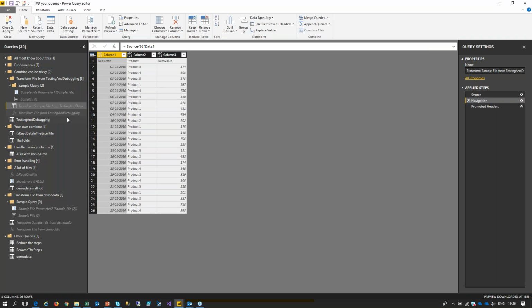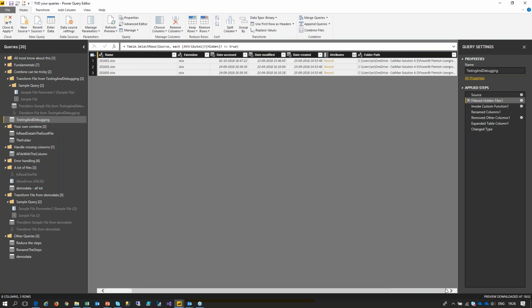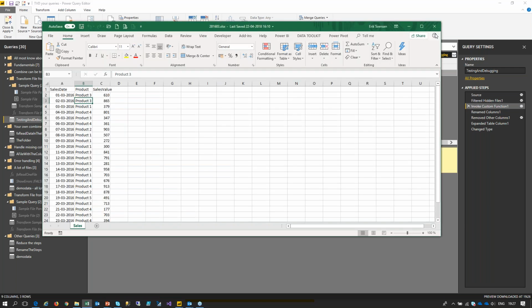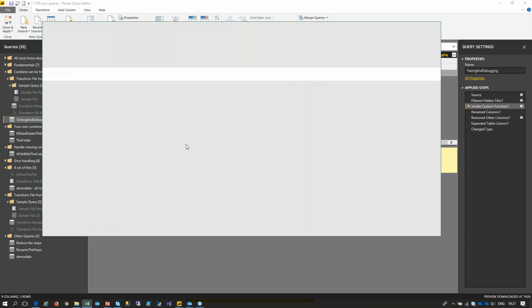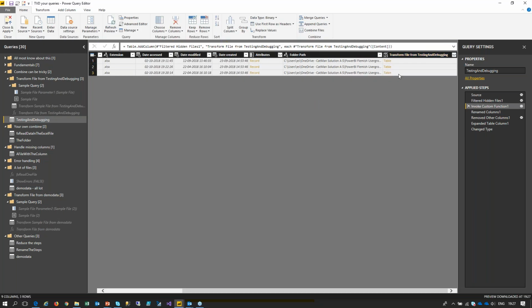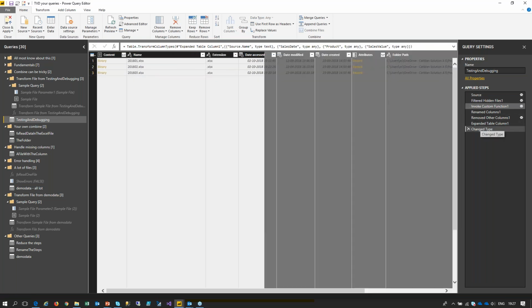Zero, get the first sheet, and we'll get the files, and the last column is still an error. It's because I've had the file opened. So let's close this one and refresh our preview. And now we get a table returned, and we can import the data.